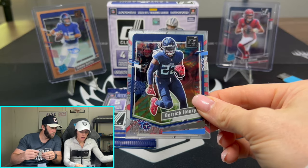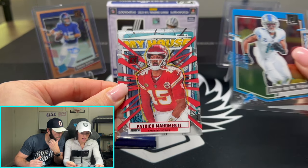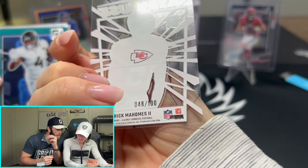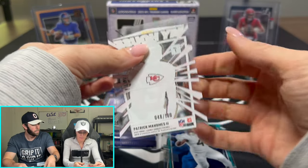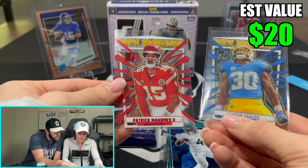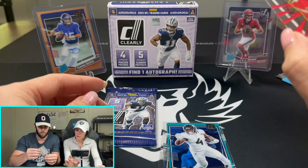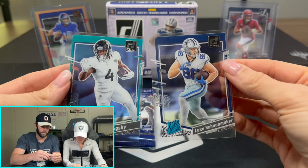Alright, so we got our auto. Ooh — I think it's another My House. So, Derrick Henry... oh my, it's a Patrick Mahomes! That's sick. Patrick Mahomes, My House — very nice. It's numbered to 100. Oh, it is numbered — snap. Wait, is the other My House numbered? No, I think that was just the basic one. How is this one different? It's the foil — look at the Donruss logo, the Donruss is red. There you go, that's how you know it. The Donruss logo doesn't change with the team color. To 100 — that's big. We got a Patrick Mahomes My House numbered to 100.